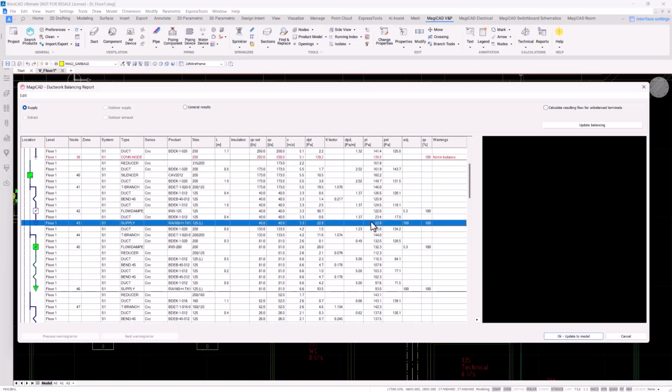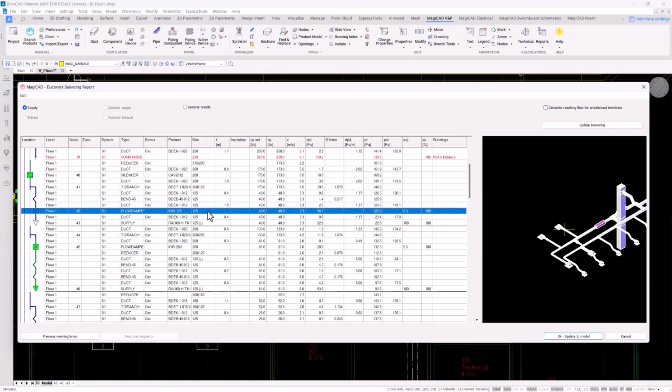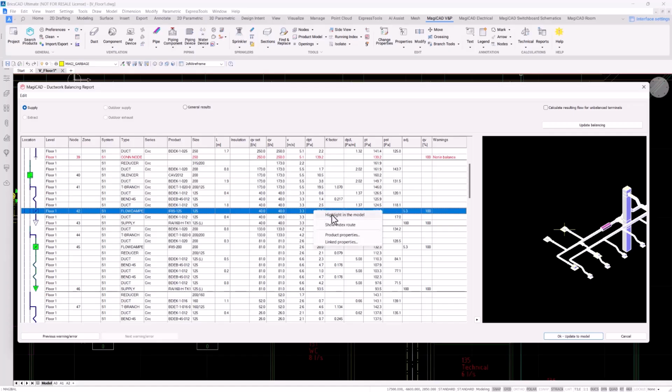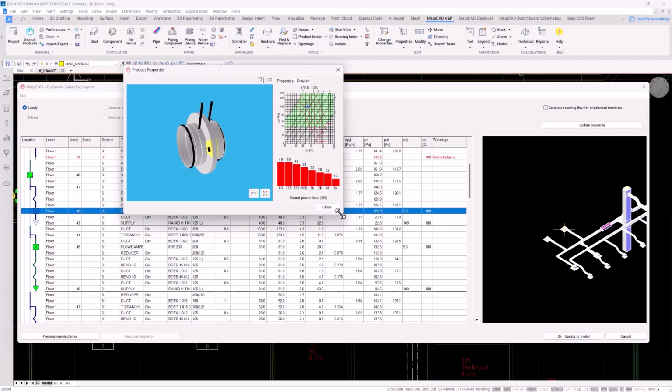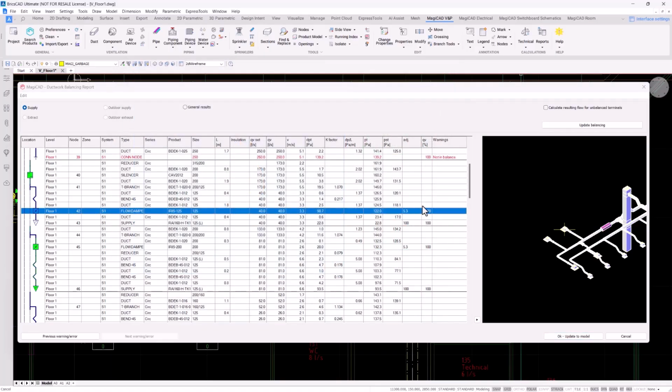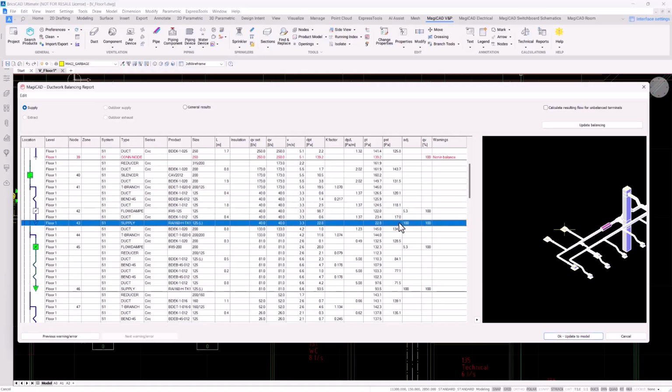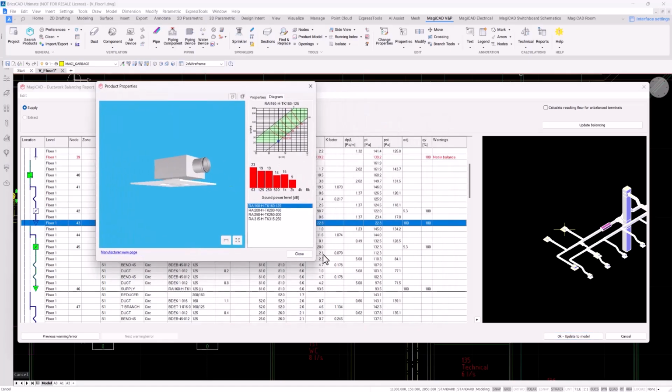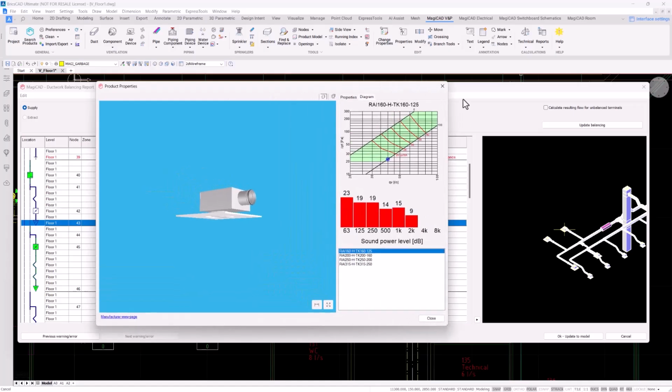Going down to the devices here. For devices, we can see their adjustment values, or the so-called damper positions, as well as for the flow dampers, of course. By taking the product properties, so here the operational point is there in the middle, and we can see that the flow rate is 100, so the network is more or less in balance. And for the device as well, we can see the performance of one individual device.